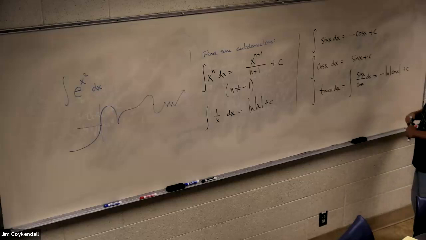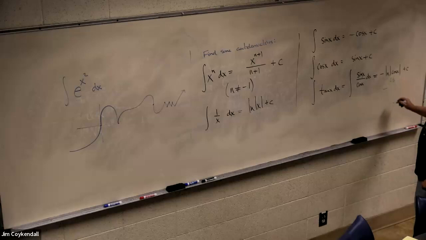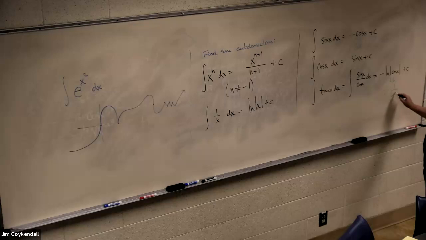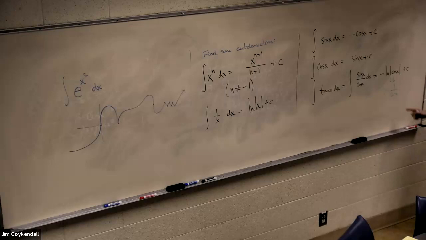What is the derivative of this? Hopefully taking the derivative will show you what my thought process is. The derivative of natural log of the absolute value of blah is 1 over blah, right? So far, what do I have to multiply? See, look, I've already got part of my fraction. And now what do I have to multiply by? The derivative of cosine. What's the derivative of cosine? Minus sine x. The minus is canceled.